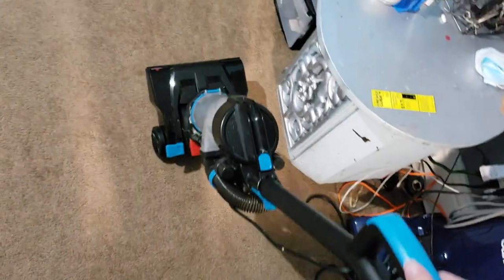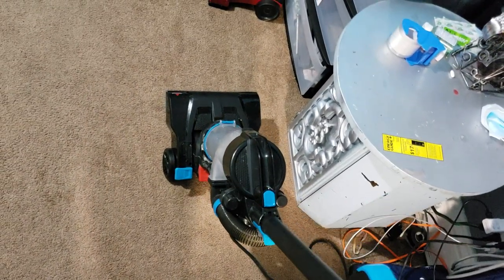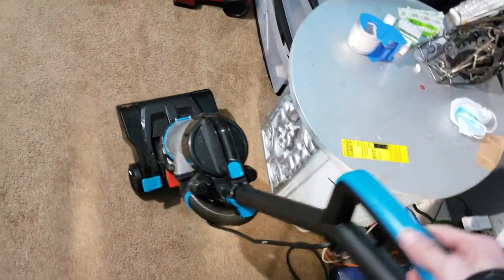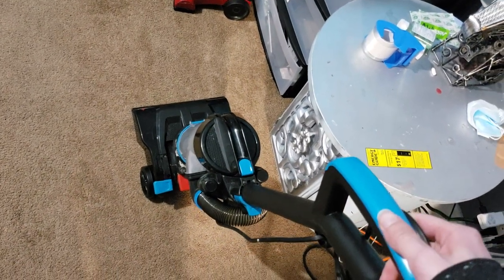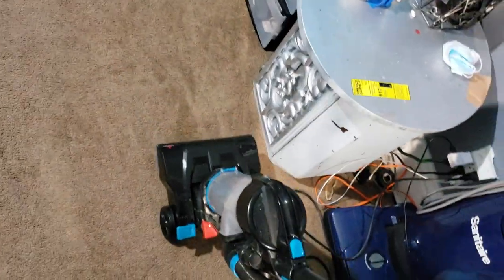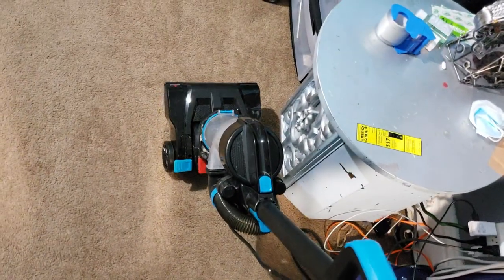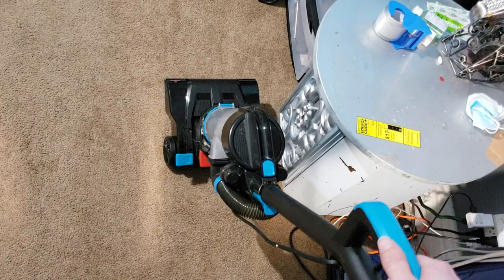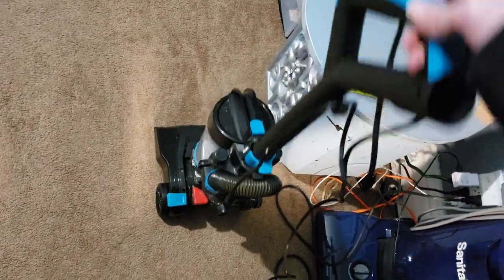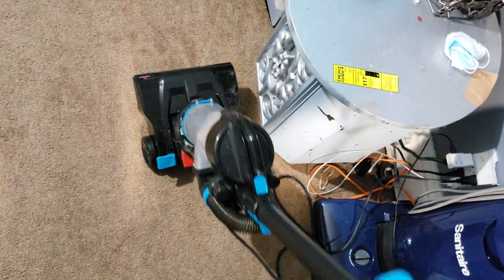Its performance is about the same as the PowerForce's. In fact, the one advantage that I will give it is that because it has a smaller base on the bottom, it actually does have a bit better sealed suction, which is kind of cool. Again, if you have a really small, compact place, or you really need a lightweight machine, this machine weighs about 7-8 pounds, so it's good for that. But that's pretty much the entire review.